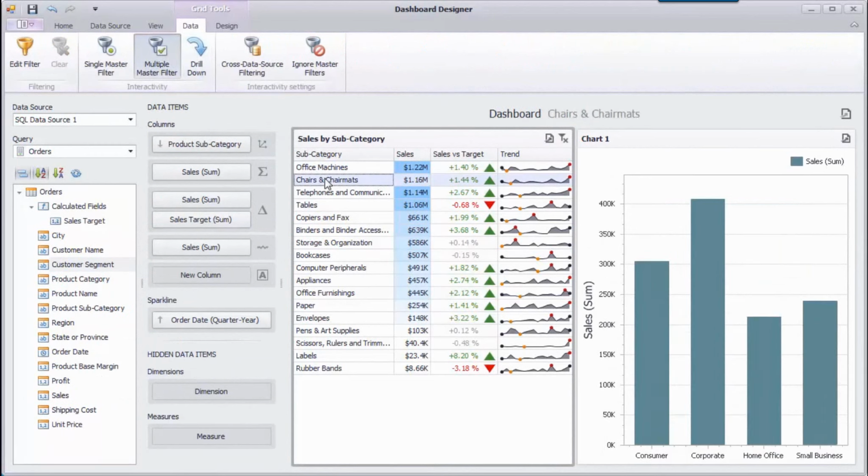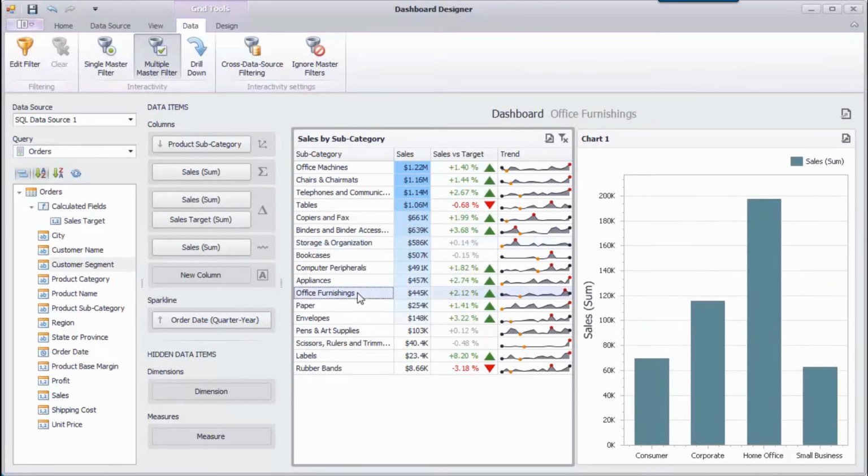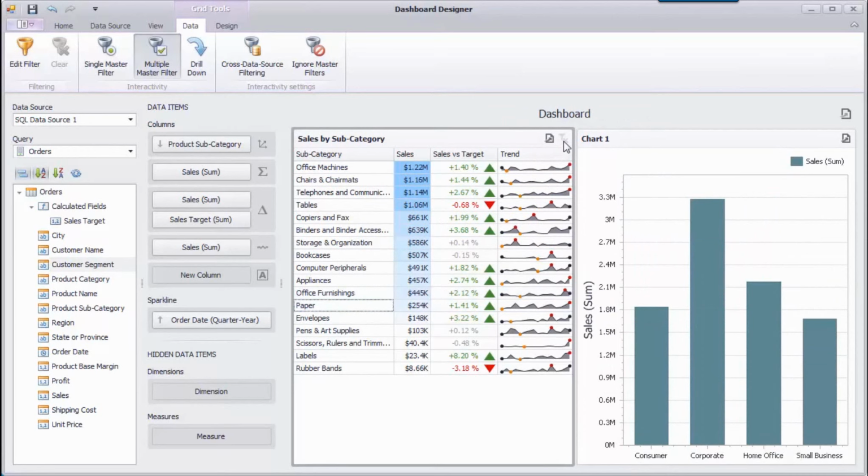Select the required grid rows to filter the chart on the right according to the selected subcategory values. Click the Clear Master Filter button to reset filtering. You can use the Ignore Master Filters button to make the dashboard item unaffected by master filters.